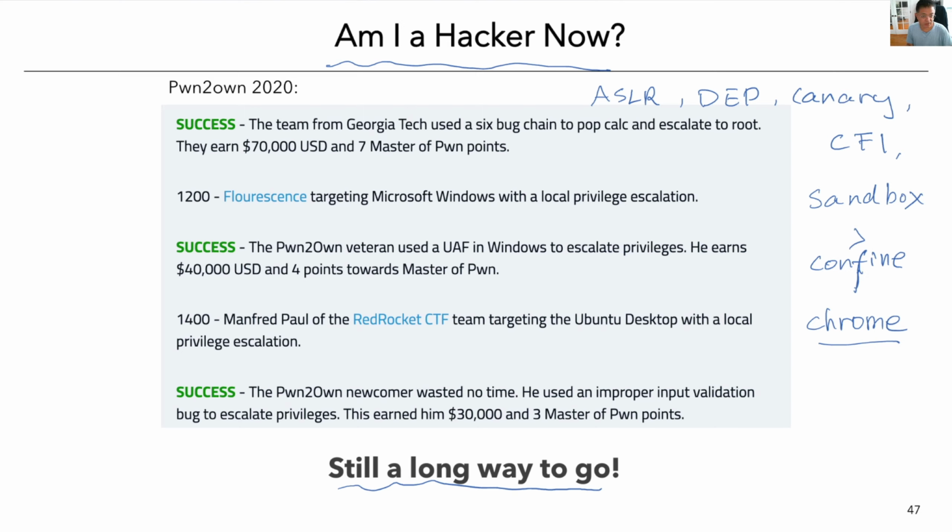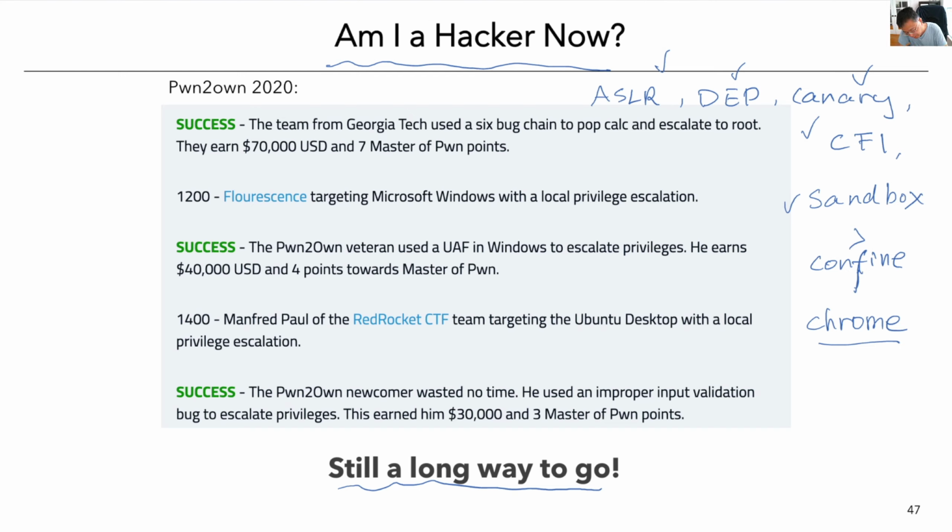In the real world, to compromise a target like a browser, you need to break all those defenses, including the sandbox, ASLR, DEP, the canary, and sometimes also CFI. In many cases, you need to use a number of exploits and chain them together. Here we have some examples.